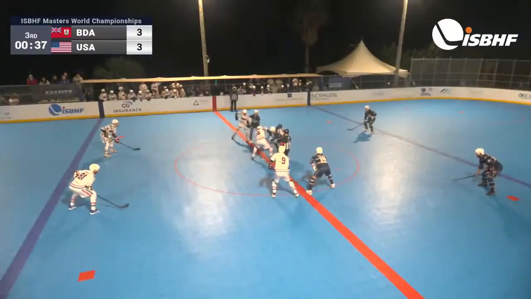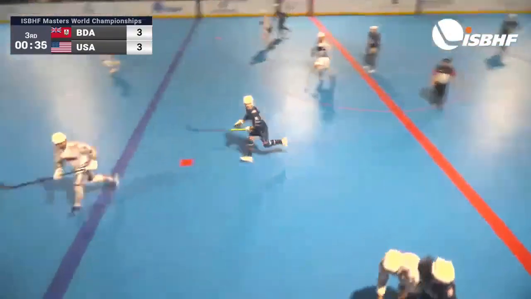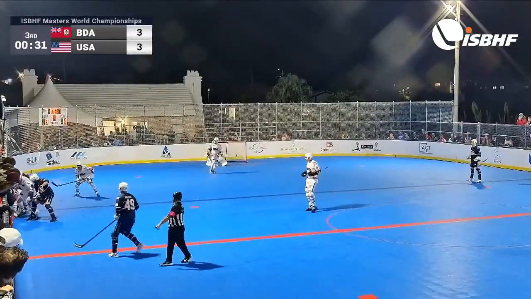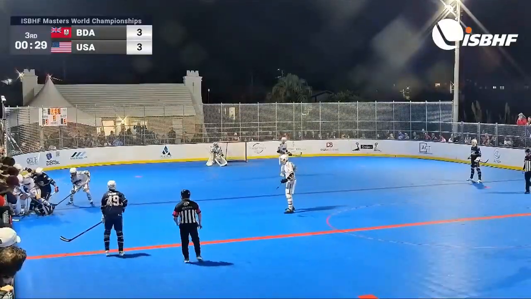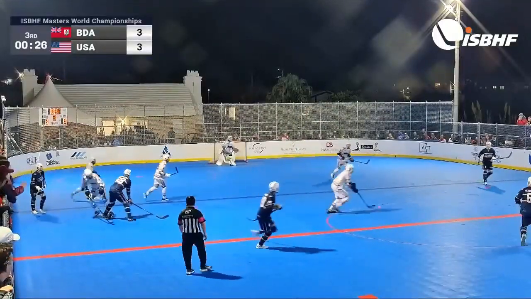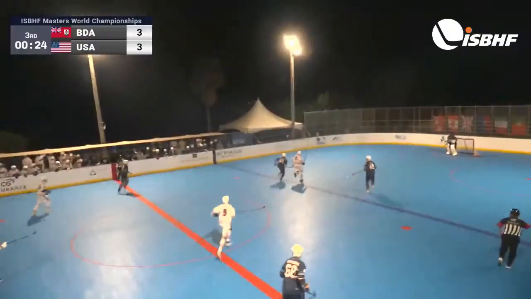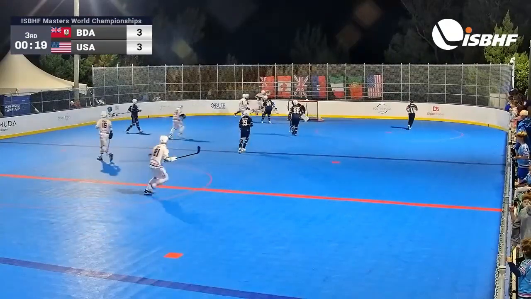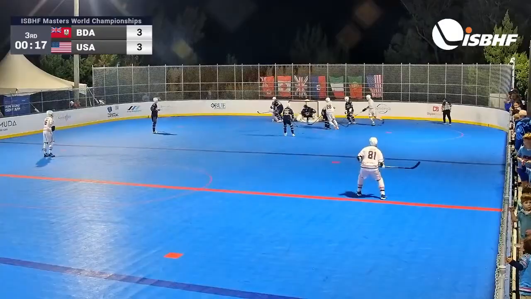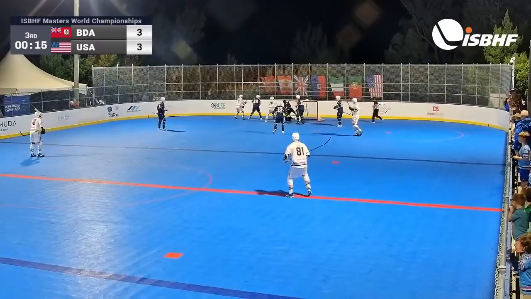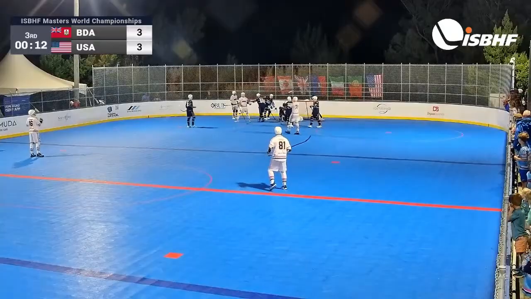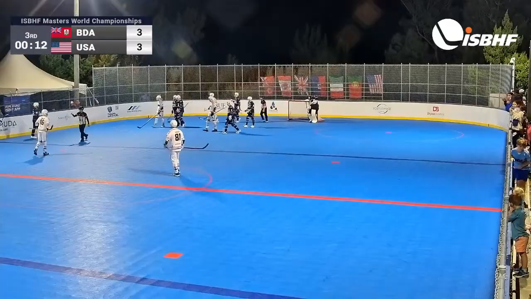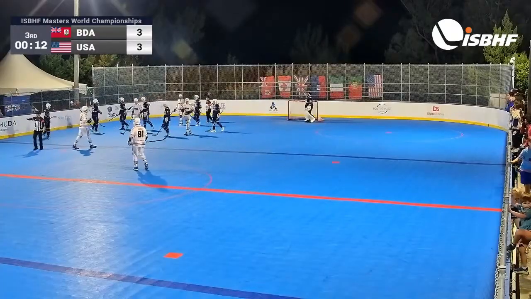Face off at center floor, taken by America. Kleckner, White Knight battling. Still battling hard. Bermuda comes away with it. Bailey chips it forward. Fairheller giving chase. Bailey circling around. Bailey throws it on net, loose! And Davis had to smother that. So America going to get a line change here with 12 seconds remaining.